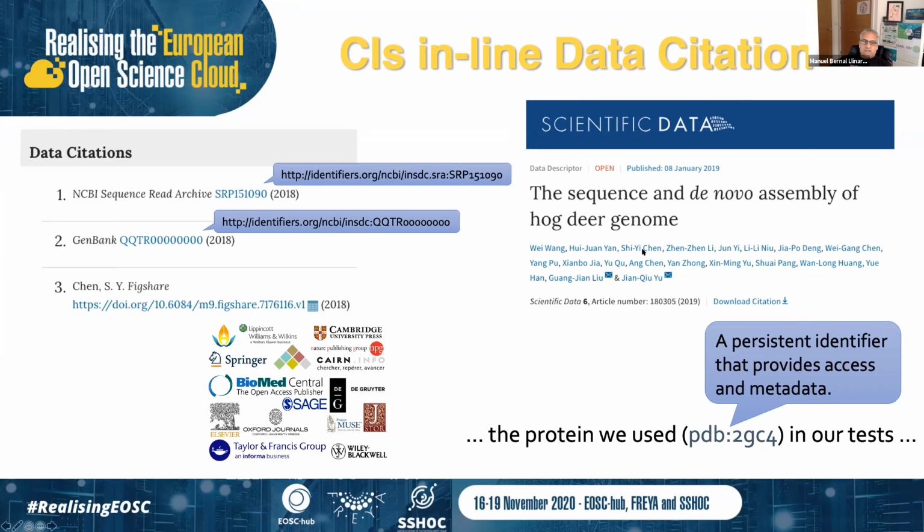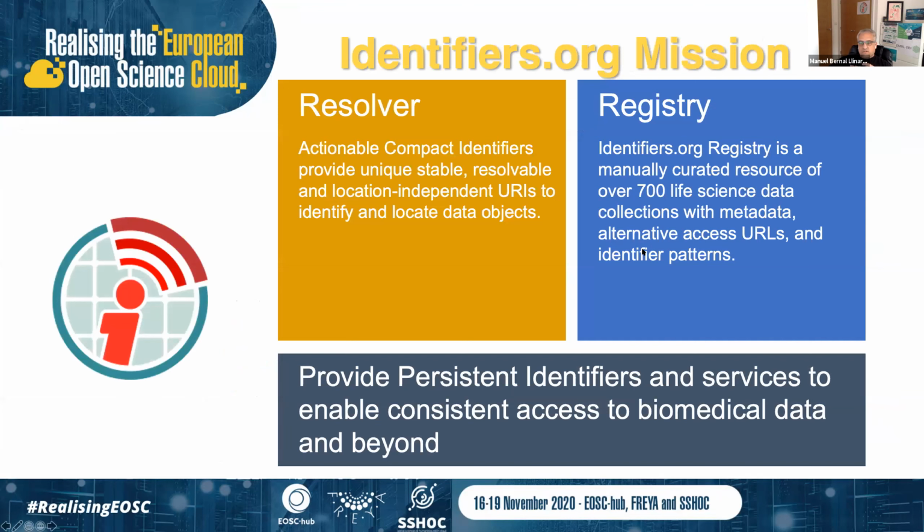How do you work with compact identifiers? You work through two main services that are provided by identifiers.org. One is the resolution service, and this is the service that will take your compact identifier and link you to the final data provider that holds the information on what that globally unique ID is referring to. And the other one is the registry service that collects all that metadata, all that information of the different namespaces, those different contexts where we had different data providers.